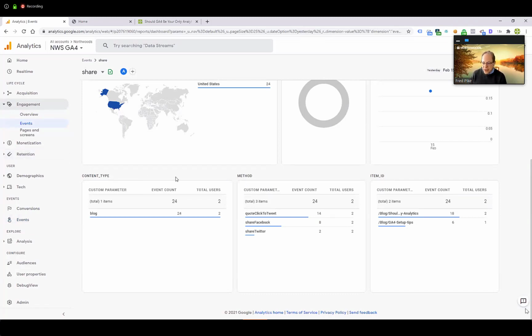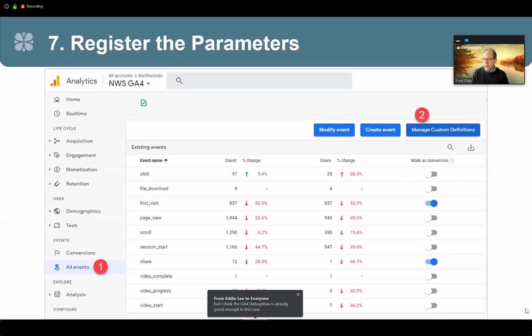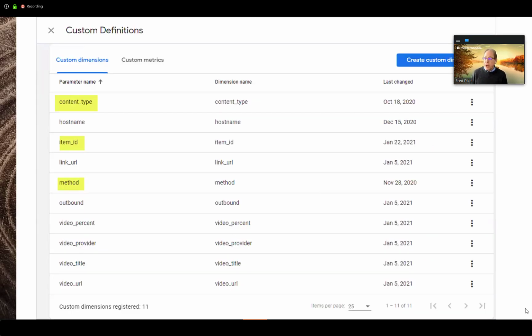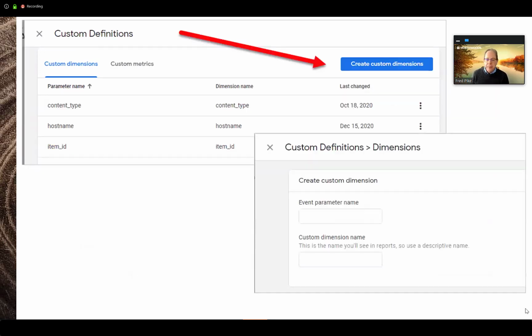So these things here at the bottom of this report, they won't show up in the UI unless you register the parameters. All right, so back to the slide here. So we register the parameters, we set them up here, we have them set up now.